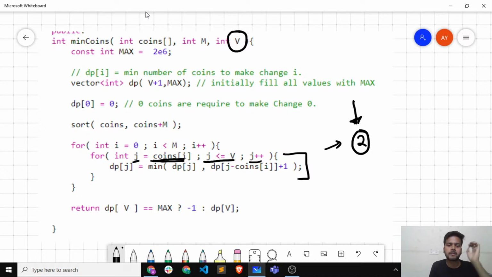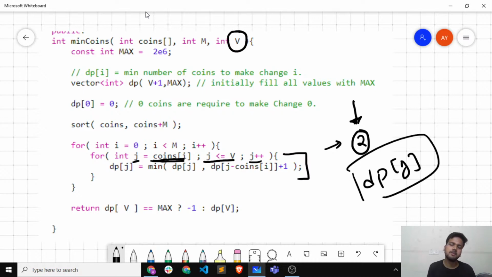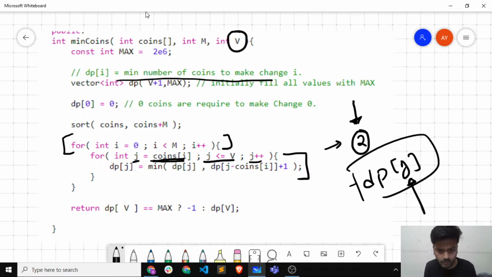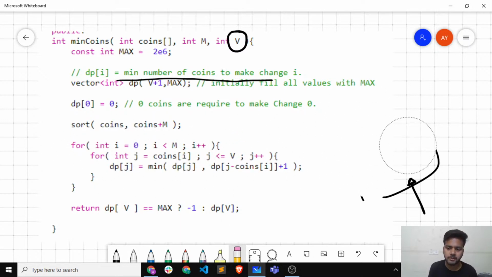At each time I'm calculating dp of j. And what does dp of j represent? dp of j represents the minimum number of coins to make change equal to j, by including the current coin. And the current coin is coins of i, okay? I hope this part is clear, and if you have any doubt, please do ask.